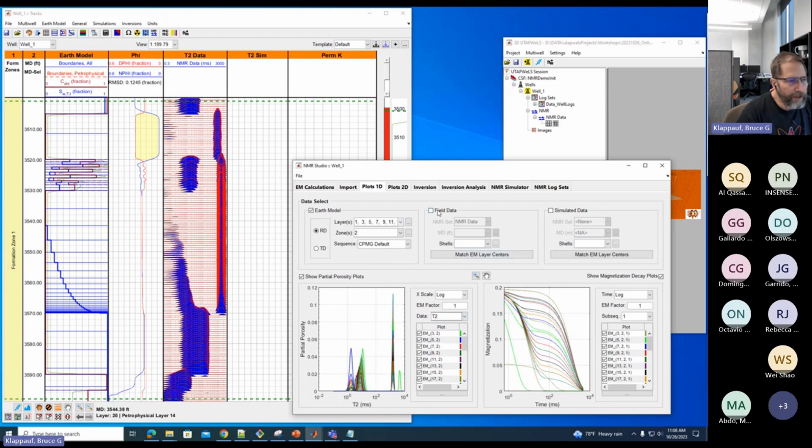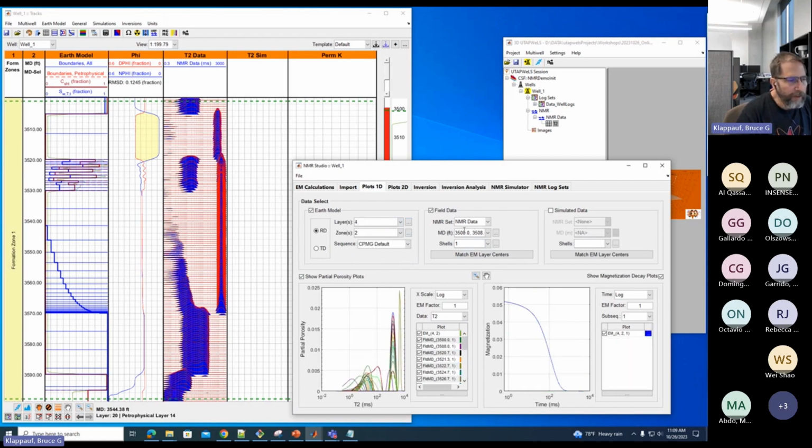And as you know, since we already have field data, you can also use this to compare the field data to, for instance, the Earth model or simulated data. Here it's a little hard to see when you have all of the layers showing. This is more useful if you just want to compare a single layer.